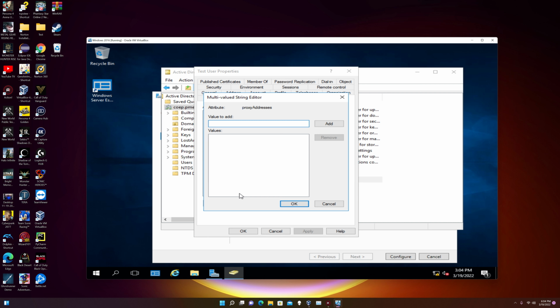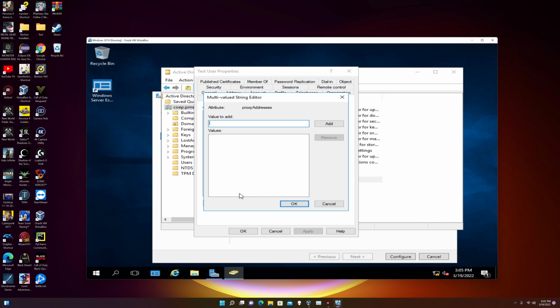So in this particular instance, I'm actually not even sure if it will let me add a string, but I'll go on ahead and try it. So let's say in this particular scenario, you have a user. Let's just call this user the test user, of course, since that's what the account's name is. And let's say they're assigned an Outlook license, so they have to use Outlook at their job, and they want to have that email set up, of course.